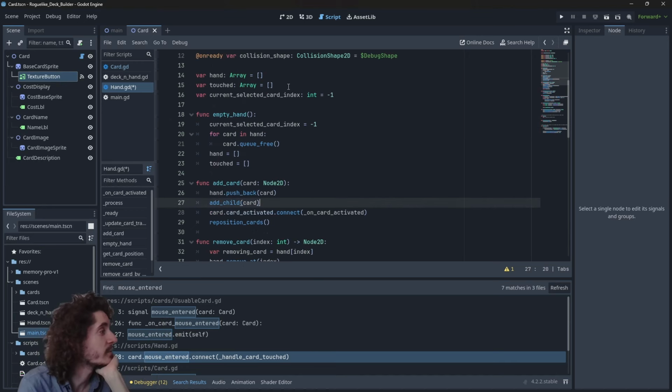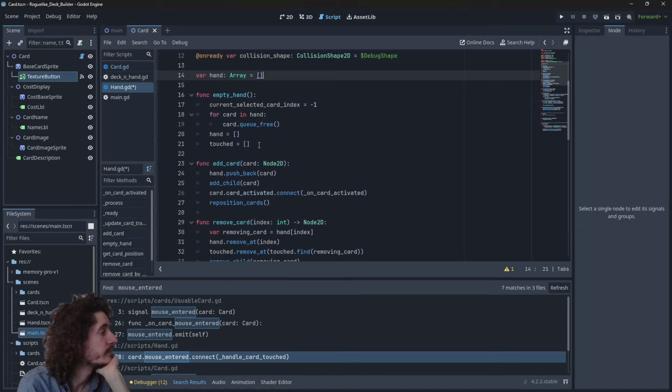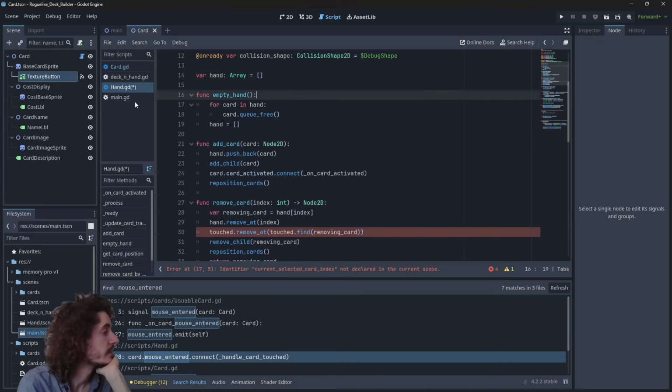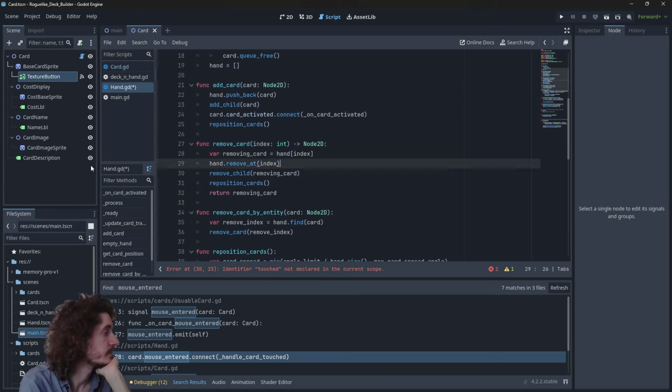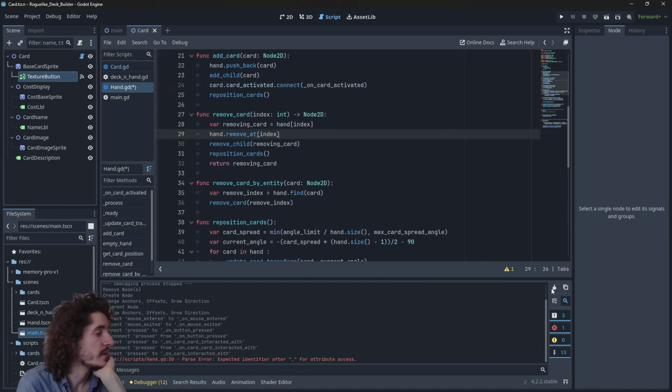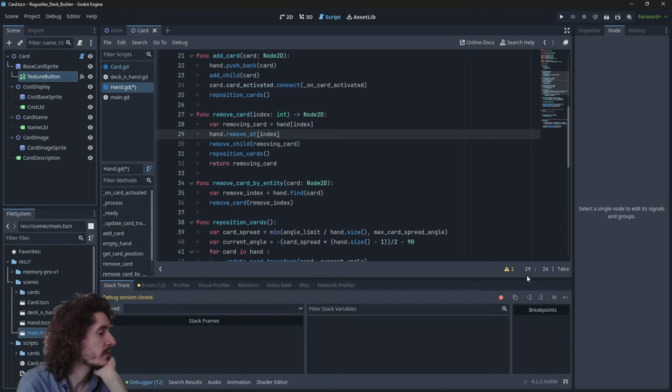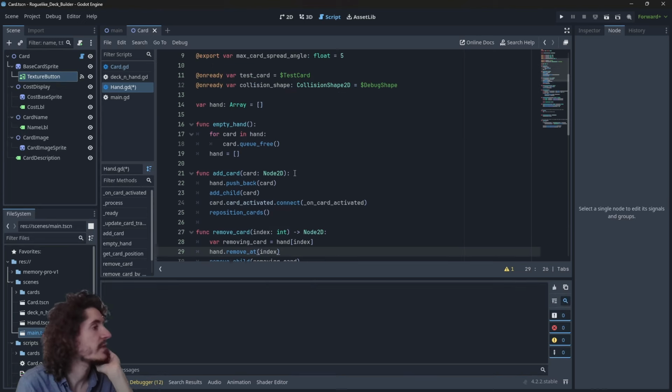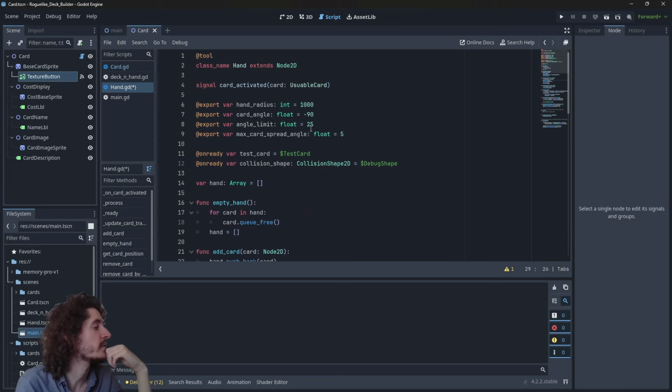I will also remove the touched and currently selected card thing in there. Okay. So we probably are done with the refactoring of this.